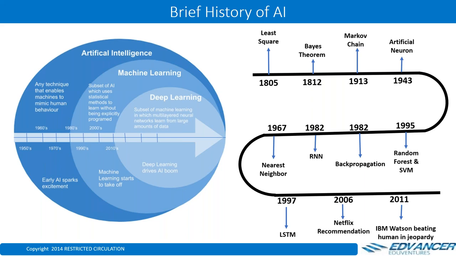Then in 1943, 70, 80 years back, we had neural networks. Say 40 years back, we had RNN and backpropagation. 20, 25 years back, we had LSTM. Those are all buzzing nowadays, like LSTM, RNN, artificial neural networks. These things are buzzing today because now we have the means, resources and the data to implement these models. We have business use cases which will deliver value using these models. We have large amounts of data, GBs, TBs. Daily we are generating data in GBs and TBs.